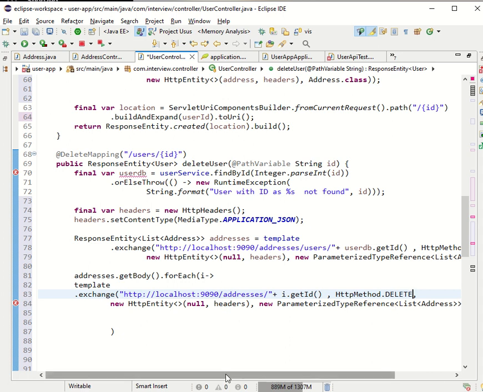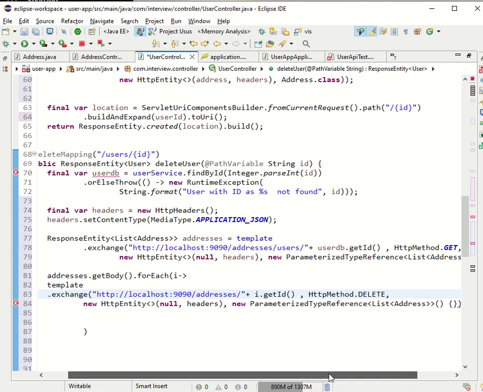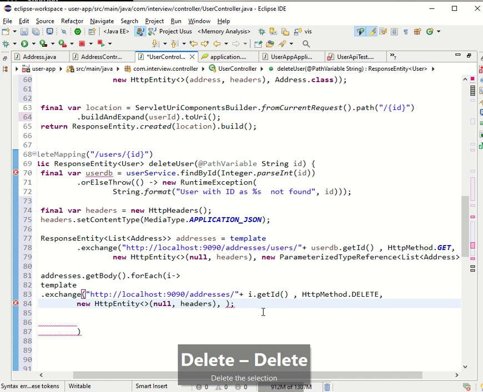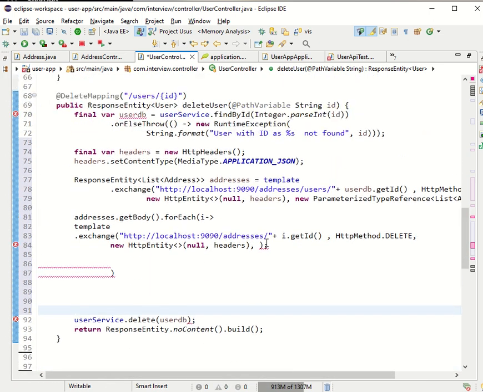And because it is a delete, we are not expecting any body to be passed, and for the return type of a delete operation, if you have seen earlier, we will not pass anything. We will just say response entity dot no content.